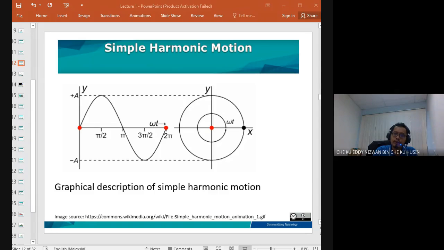So cos omega t, the color here is maybe magenta. It starts from here, so this is a cos function, equivalent to sine omega t plus pi over 2, which is 90 degrees out of phase. The amplitude depends on omega a, so if the frequency is low, the amplitude can be lower than the displacement, and if the frequency is high, the amplitude can be higher.